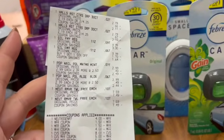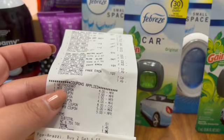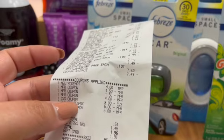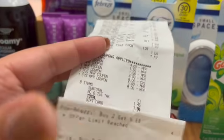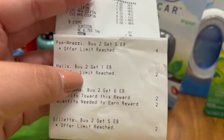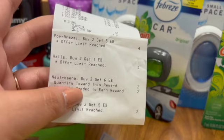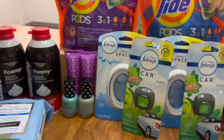On my last receipt, I have the Halls, the Gillette, and the Paparazzi again, and then the Neutrogena face wipes on this account. I used that $4 Neutrogena digital and then the two $1.50 printables from coupons.com — hopefully you have those printed from before — and then a $4 manufacturer coupon on the other wipes. I rolled $18.51 between extra care bucks and on a gift card, and I got back $17 in extra care bucks — five for Paparazzi, one for Halls, six for Neutrogena, five for Gillette — plus $2 on Checkout 51. So I paid out $18.51, got back $19, making this a 49-cent moneymaker, which is exciting because I didn't have any other moneymakers this week.